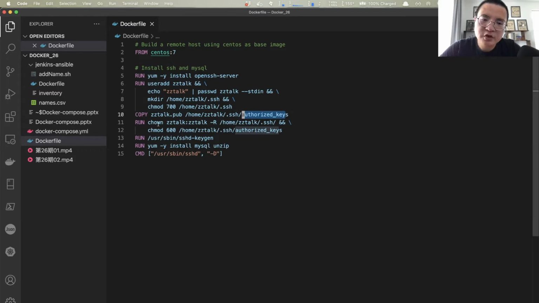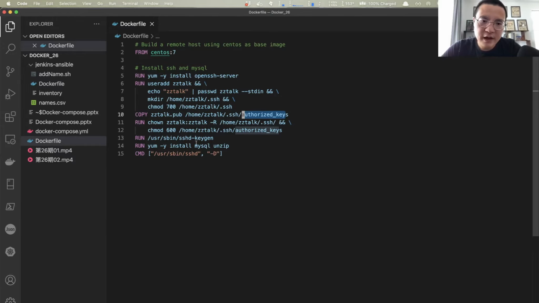Then we're gonna change the ownership of this .ssh folder and give the SSH certificate permission 600, and then we're gonna issue /usr/sbin/sshd-keygen because SSH needs to create a global key, which is done by this command, sshd-keygen. You can find more detail if you search for installing openssh-server in Google.